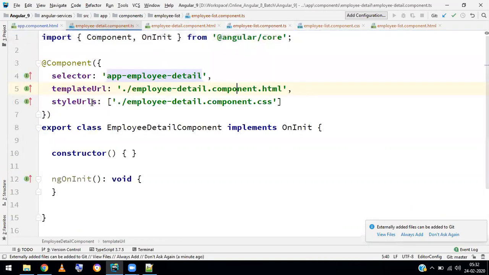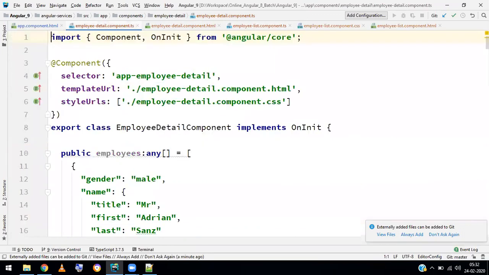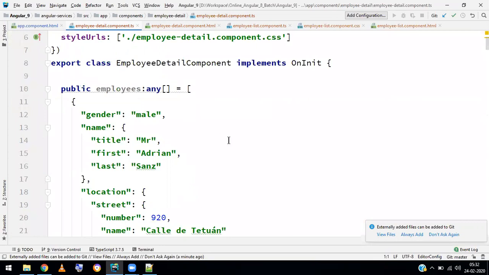So I'm going to use it for my employee details also. Sorry, it's TypeScript. So public employees, I think we can paste it, right? I have just copied and pasted. Okay, so public employees is equal to one array. So I have the data in my employee detail component.